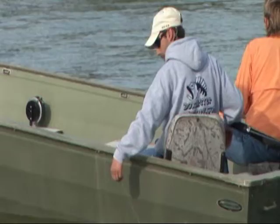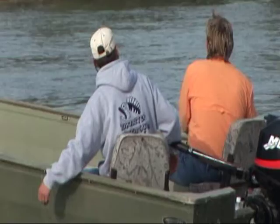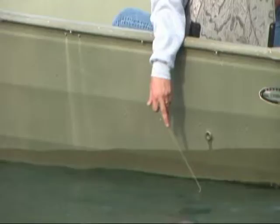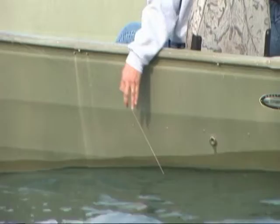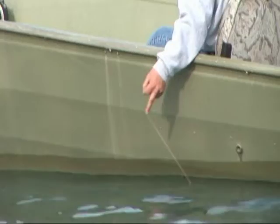Then I just move my hand up and down maybe 6 inches and bounce it on the bottom. Boom, boom, kind of like jigging with a rod. I like to bounce it up and down about 6 to 8 inches. That way if there's a log or something, you kind of bounce over it. Donnie says he likes to drag it. I'm not a big fan of dragging. Seems like I get snagged up, but it's all personal preference.